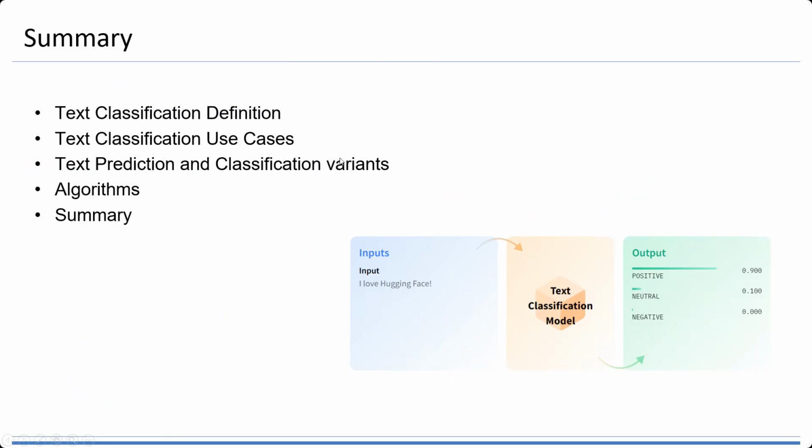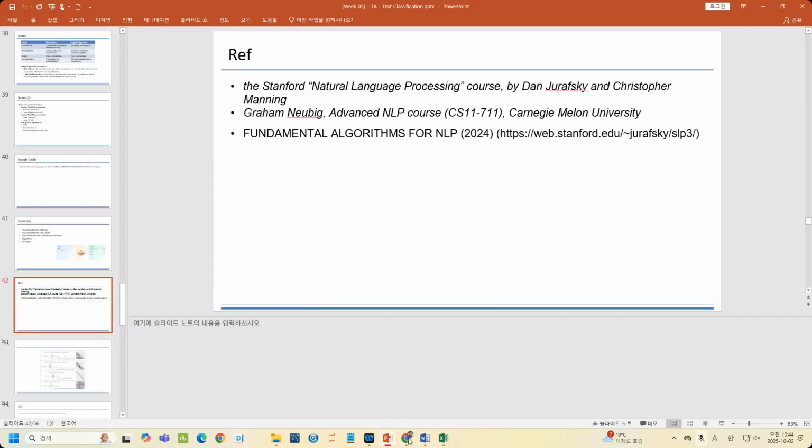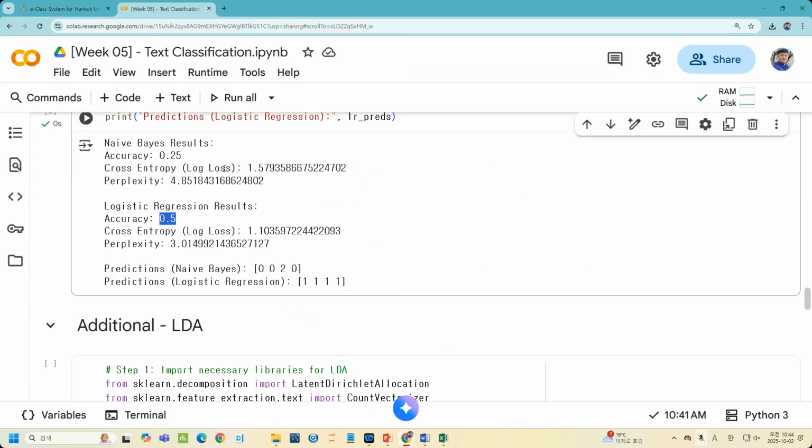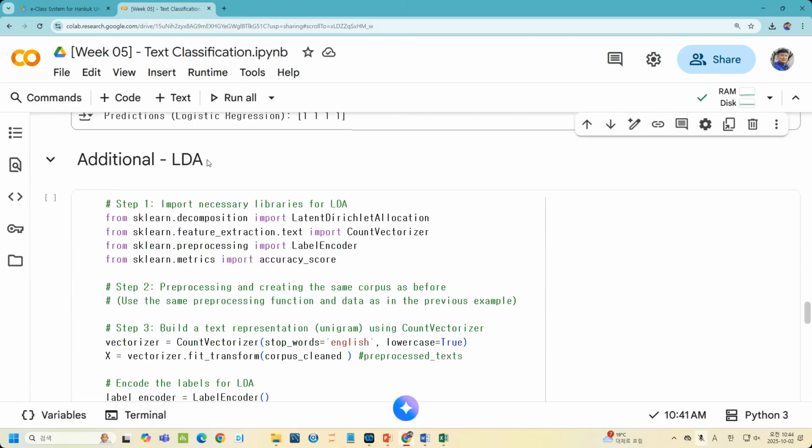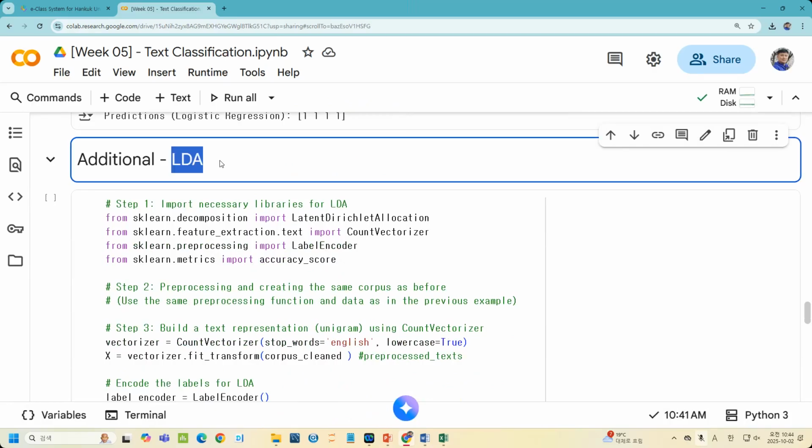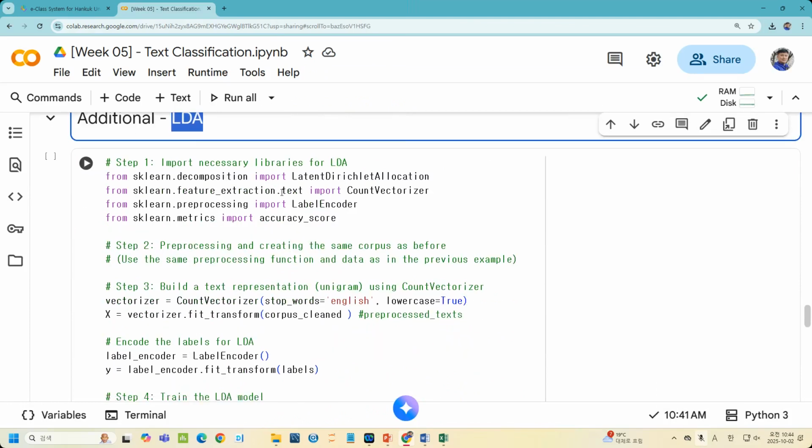Okay, so you learned about the text classification use case, the prediction and the classification variants, and about the algorithms. Actually, in the Colab, I give you one algorithm which is called LDA. So LDA is one of the important algorithms in text classification. I give you the example.